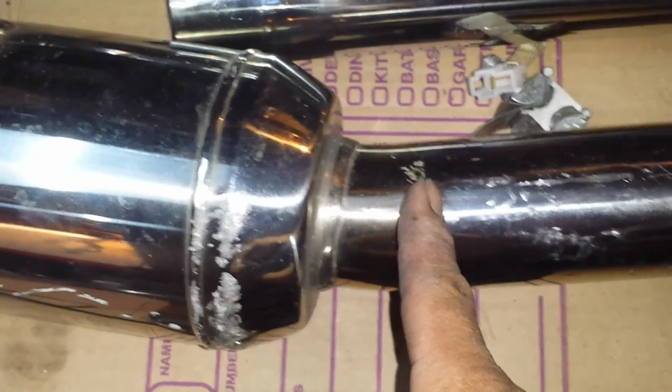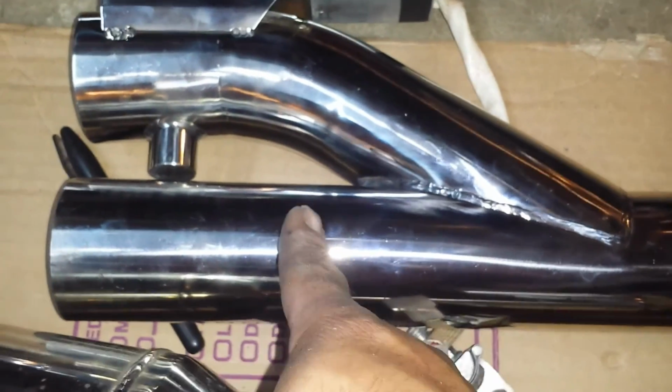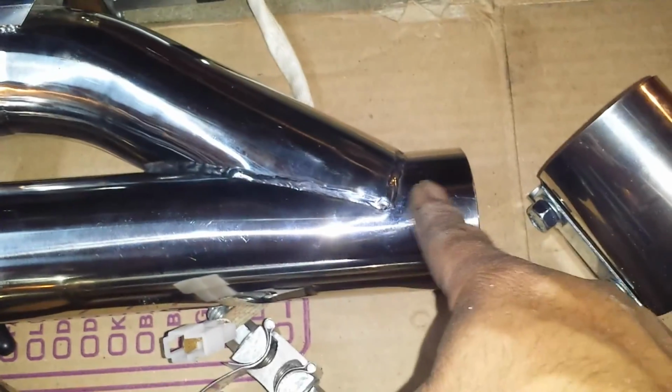So now what I'm gonna do, I'm gonna cut this right there. And then I'm gonna cut it over here somewhere. And then this here, I'm gonna cut it about here. So this is gonna meet up over here. And I'll probably cut a little bit over here more. And that's gonna meet with this. I mean, this is all temporary.